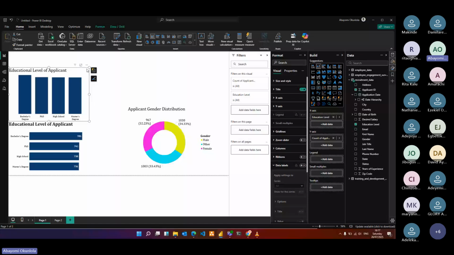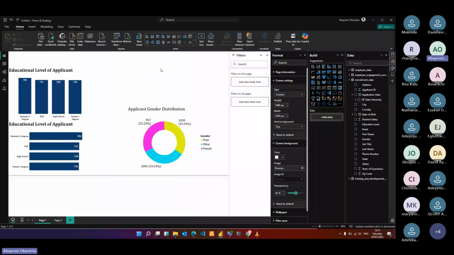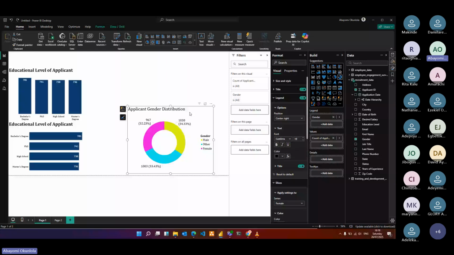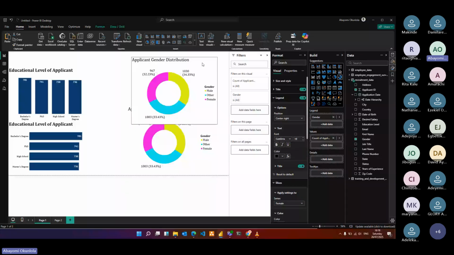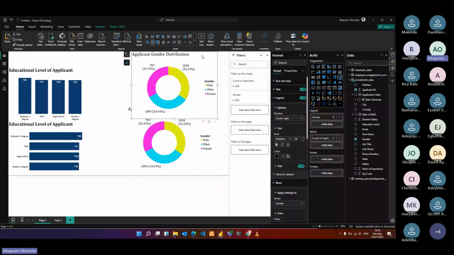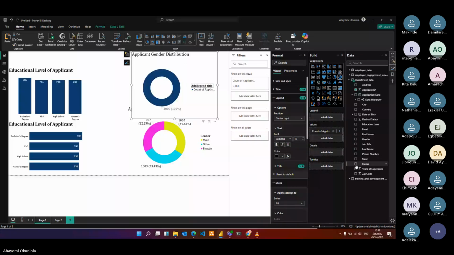Okay. So we've been able to explore how to create your charts, your visualization now. This is for categorical data. Let's take a look at the status. For status, another thing I can do if I want to maintain this is just do Ctrl+C, Ctrl+V, that means I'm doing copy and paste. I'll remove the gender. I said I wanted to look at the status, right? So this is the status.